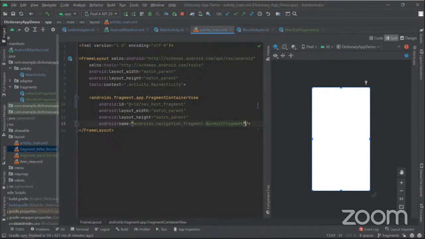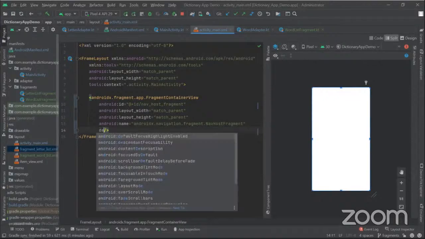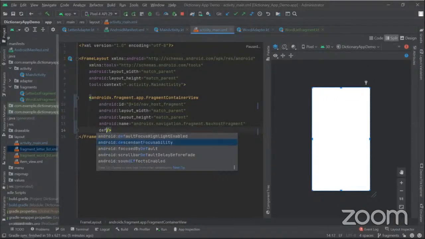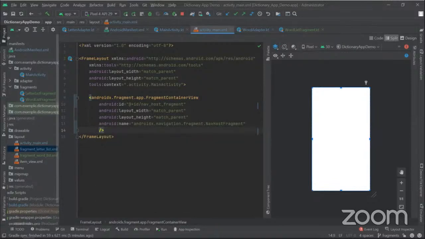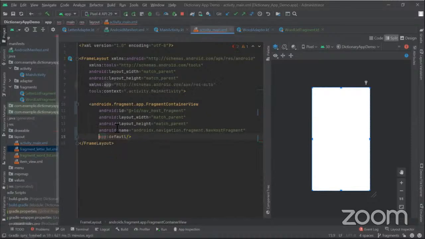Then one other attribute we'll add is defaultNavHost, for the app namespace. It's not bound, so create namespace declaration.